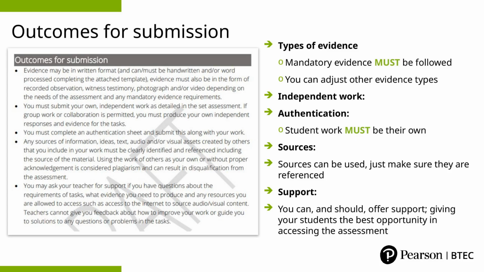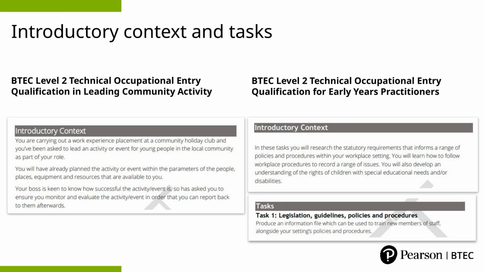But what you must not do is give them instruction on what to put into their evidence or any feedback on how to improve their work. At the start of each task, there is the introductory context. The example on the left is taken from the BTEC Level 2 Technical Occupational Entry Qualification in Leading Community Activity. In this unit, students lead an activity and evaluate its success. And you can see this within the tasks in the introductory context.